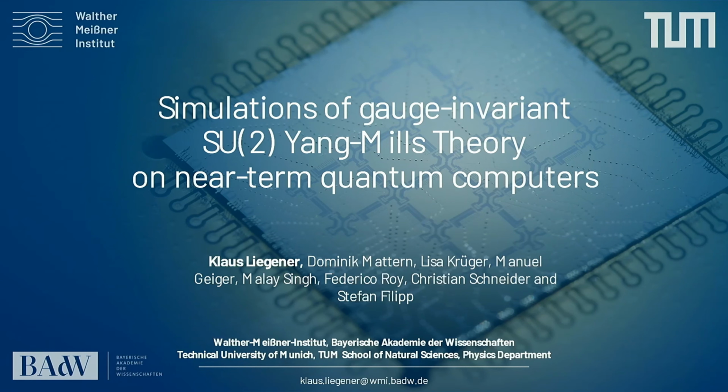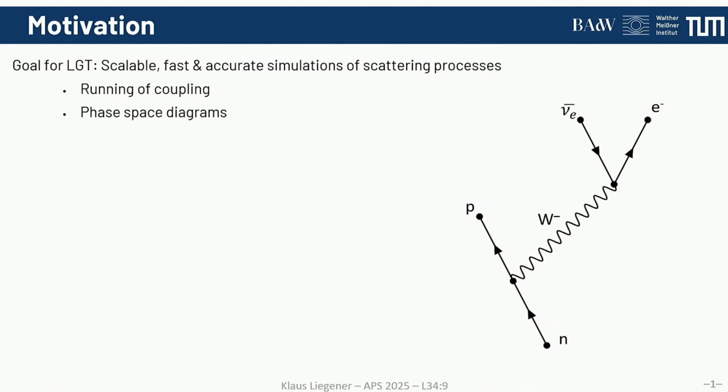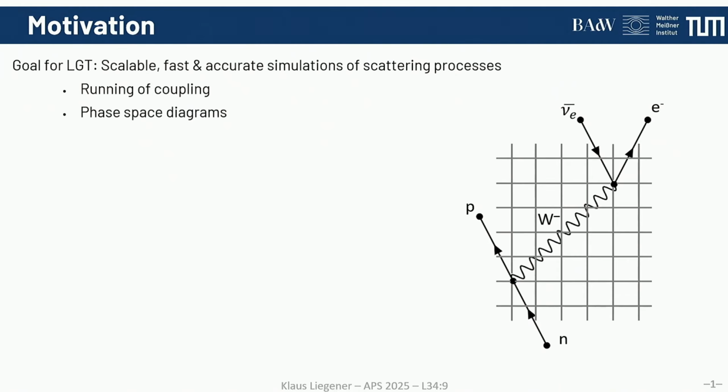Given the fact that this is algorithm sessions, we really want today to motivate the use of Yang-Mills theory for our near-term variational tools, believing that this can be a really fruitful environment. Setting the stage, contemporary lattice gauge theory still struggles with performing fast, scalable, and accurate simulations of scattering processes, exemplified graphically here by the beta decay on the right, which are typically hard to compute, therefore put on a lattice, and then with hopes to predict the running of the coupling, the emergence of different phases depending on the system's energy, etc.